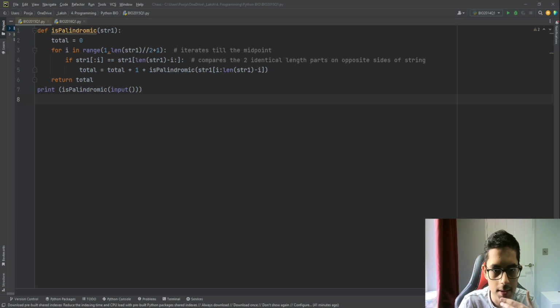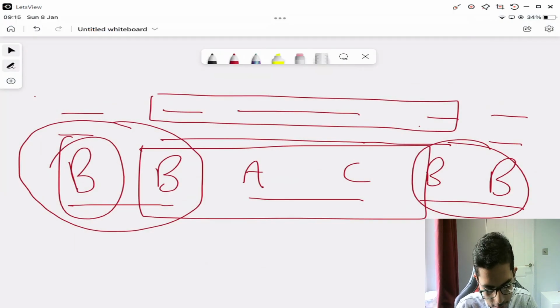So what line 4 does is it compares the 2 identical parts on either side. So pretty much i is basically the length of the substring. And if i is 2, for example, the two substrings on either side would be length 2 long. Okay? It compares these 2. If they're equal, then it's possible to form some sort of block palindrome, only if the smaller substring which doesn't contain those 2 is a block palindrome itself. So let me just explain what I just said a bit clearer.